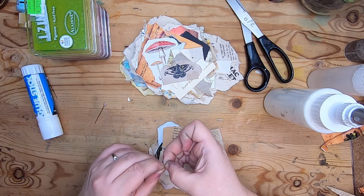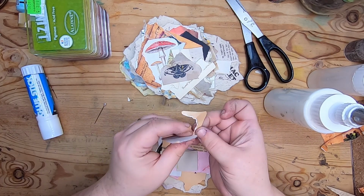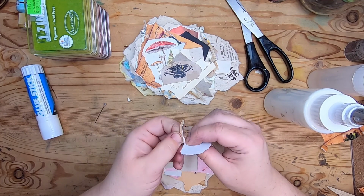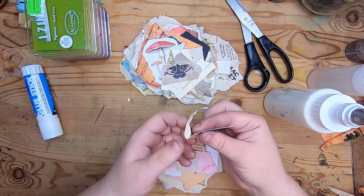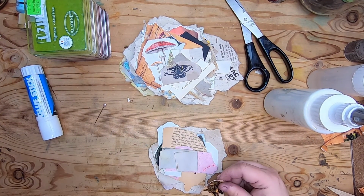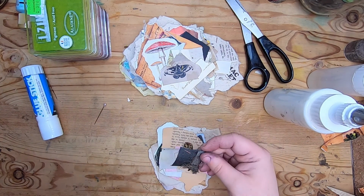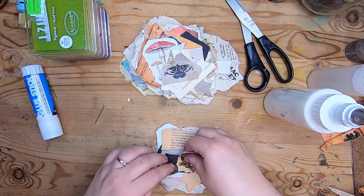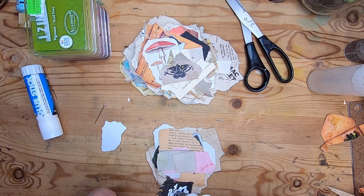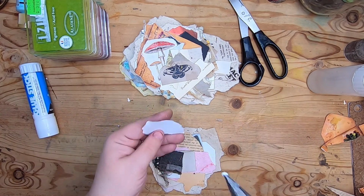Just want to try to tear a little of this off though. I don't want it to be like so square. Okay. This and maybe a little book spine. Yep. I knew this was going to be fun, but I had no idea it would be this fun. Yay!